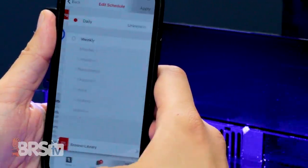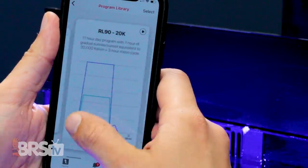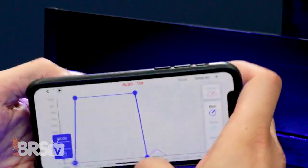Yeah. That is not the way that this has been going for a long, long time. And I know you're doing some videos recently with the Radions and other things, and actually the bigger brother to this one. Yep. And I think we're going to be doing that for probably months now, just sharing lighting, so we can get to that point where lighting is just never a problem for anybody. But right in the series, setting up either one of these tanks, set it to this, and just know you got it right. You don't need to rent a PAR meter, you don't need to do anything. You can just follow this advice and you know you're done.